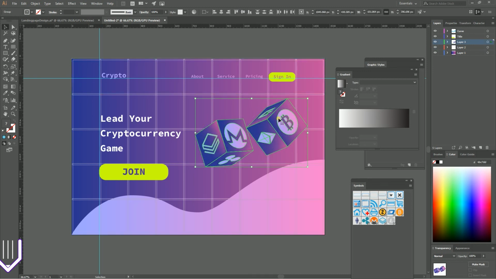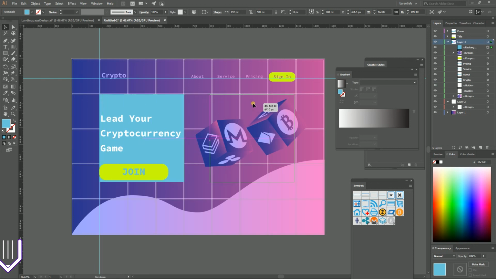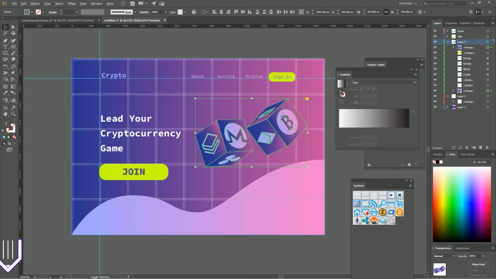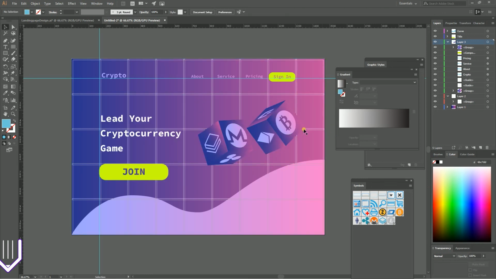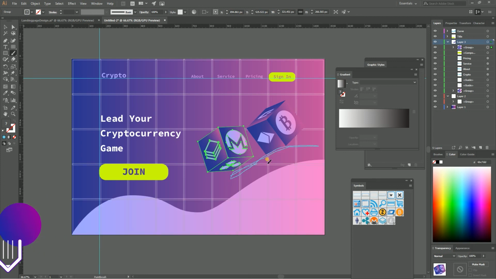I still don't like this area with my dice because the perceived size of this area should be almost equal to this area with the dice. So let's size up the dice first of all, and then I need to push this cube to the bottom so they draw the same curve here.